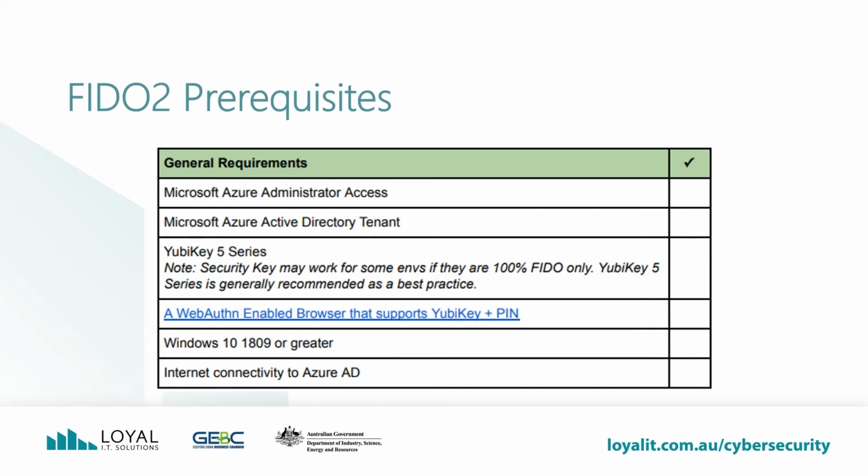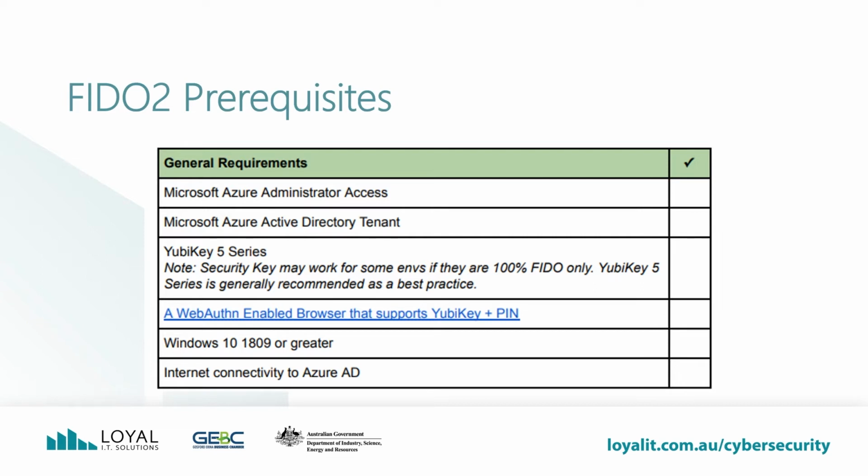A Web Auth enabled browser. I would recommend Edge, Chrome, or Firefox. I will be using Edge in this demonstration. Windows 10, 1809 or greater. Check out the how-to video updating Windows applications and devices for more information on updating your Windows 10 to version 1809 or above. Note, this will also work on Windows 11.